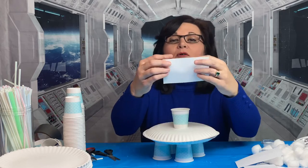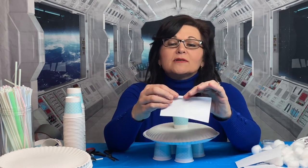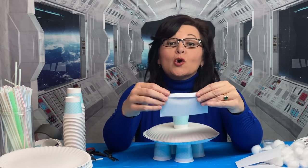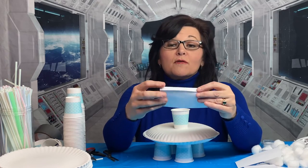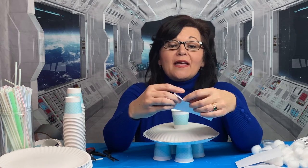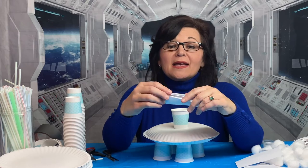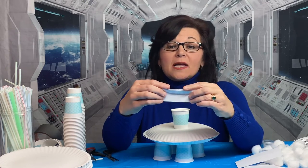You can even do something. Some of you may like origami. You can take an index card like this and fold it in what I like to call accordion fashion. So you go to the front and then you go the same amount of paper back. And then you go to the front and the same amount of paper back. And you keep doing it much like, what did I call it?